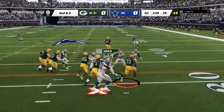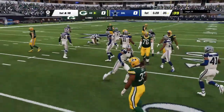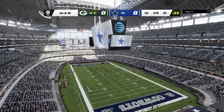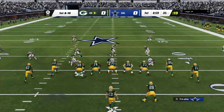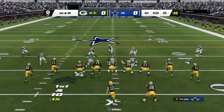And here's Jones again on 2nd down. And he's able to take this one up to the 35-yard line. 6 yards to pick up, and that's a first down. It's nice every now and then in this game not to see people overthink it. Just hand it to the old reliable guy. Let him pick up the first down. Ball up to the 35 now as they come up on 1st and 10.